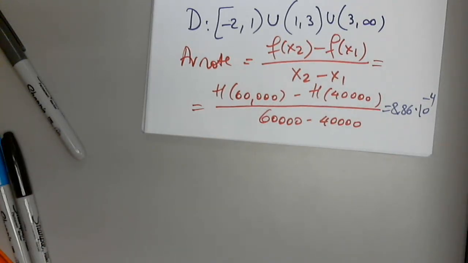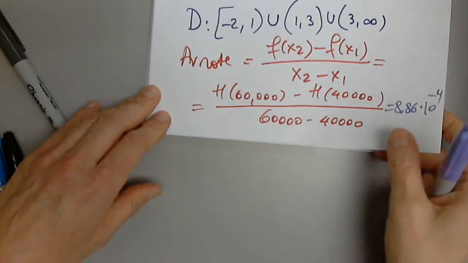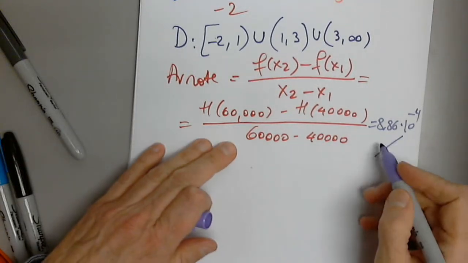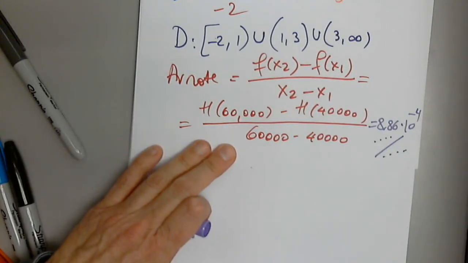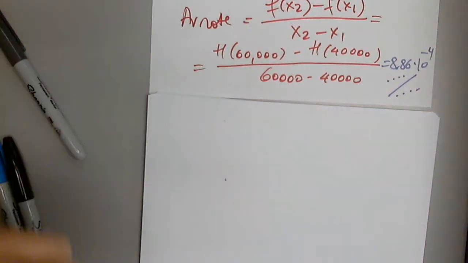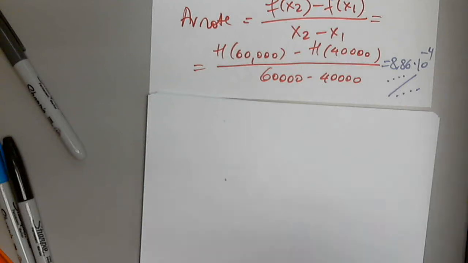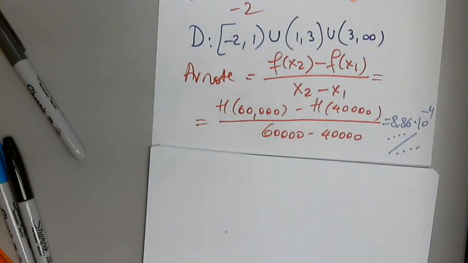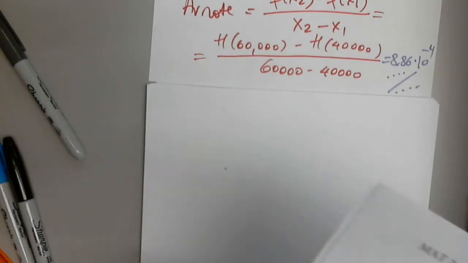Measurement unit. This means nothing without the measurement unit. And now I read, oh, there is no measurement unit, because this is not given as a particular function, and this is arbitrary, so abstract, I should say better. Otherwise, I would have had whatever measurement unit over whatever measurement unit, because it's a rate of change. The measurement unit for the top will come from h, whatever the function is. The measurement unit for the bottom will come from those numbers. So that's all I expected to write, just one line. Okay, let's do 6.